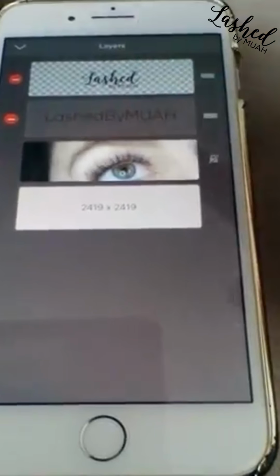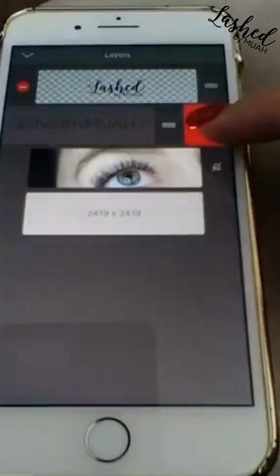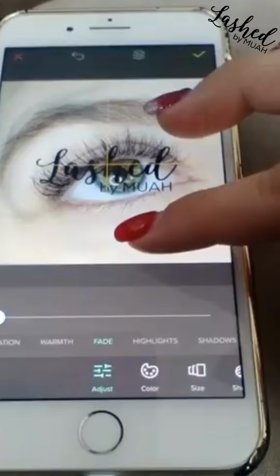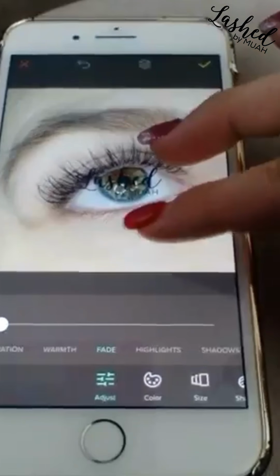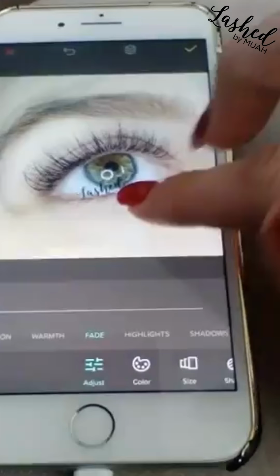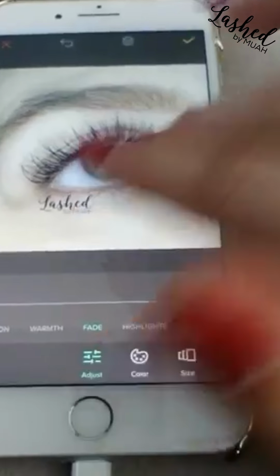I'll lock the photo so it doesn't move. And I am going to delete the other logo that I did. So now you have this logo. And you could put it in if you wanted your logo like in the eye like that, or if you wanted your actual logo, not just text, you could put it in.